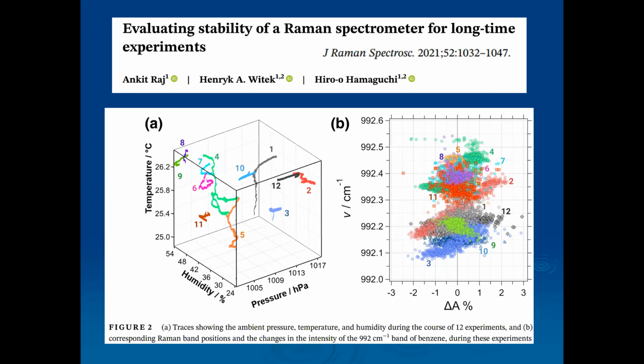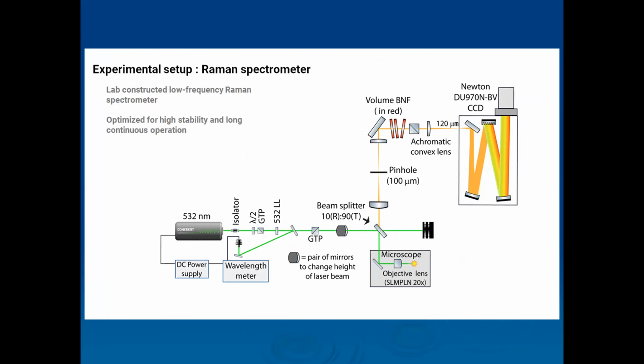And what you see is that the position of these peaks is waving. You have around 0.6 wave numbers drift. Next thing, the intensity of every Raman band is waving too. It's plus minus 3%. So there are a lot of problems with the experiment to get the accuracy better than 3% on the intensities, and also to lock on the position of the peak. Good. He was doing a lot of other things.